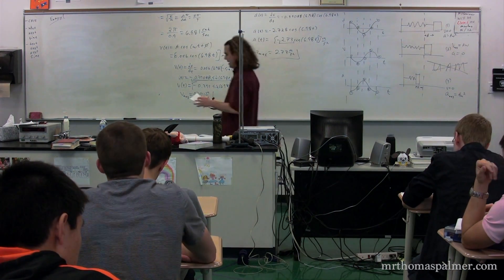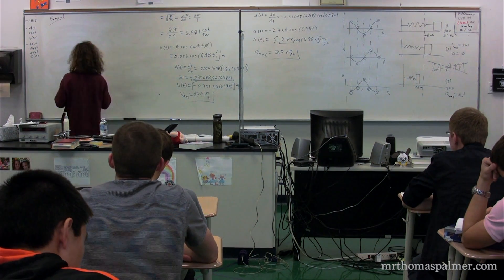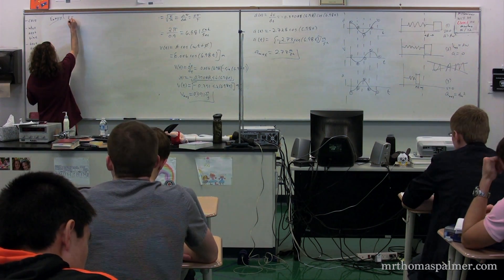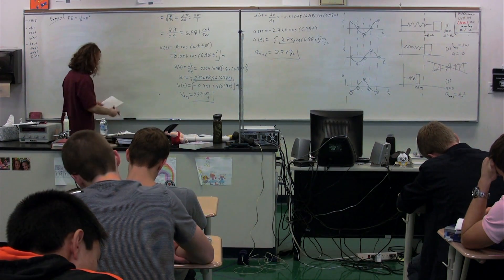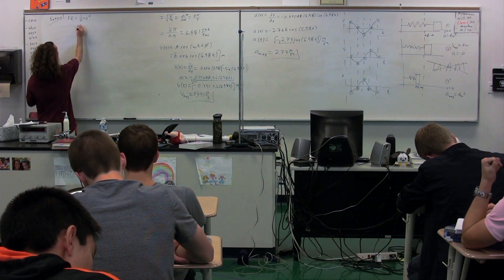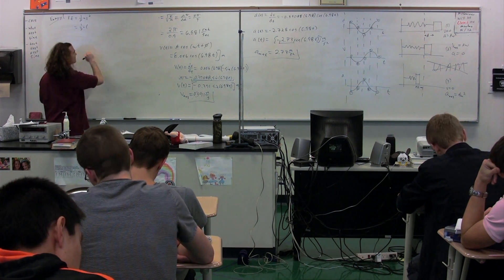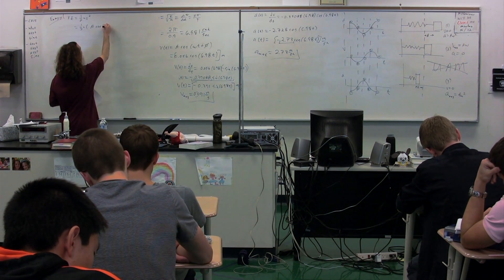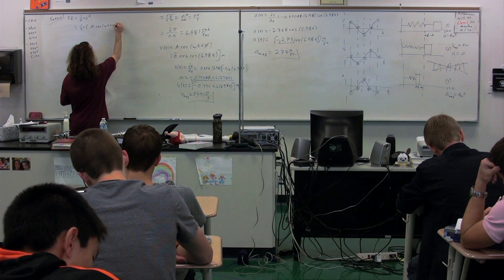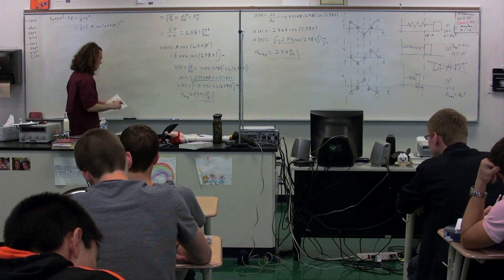So there are two types of energy. We have kinetic energy and elastic potential energy. The kinetic energy equals one-half mass times velocity squared. We already have an equation for the velocity. It is A times omega times the cosine of omega t plus phi, and we need to square that.